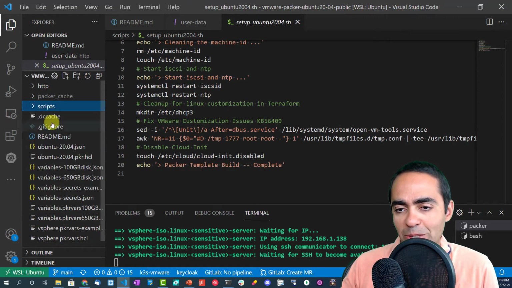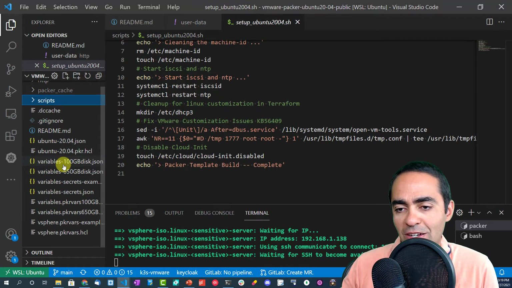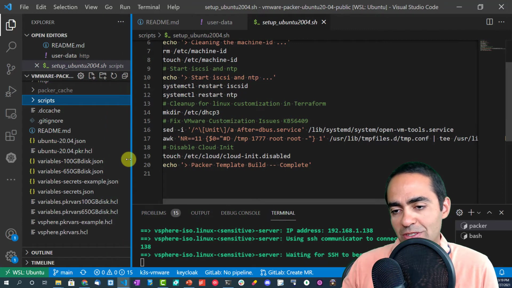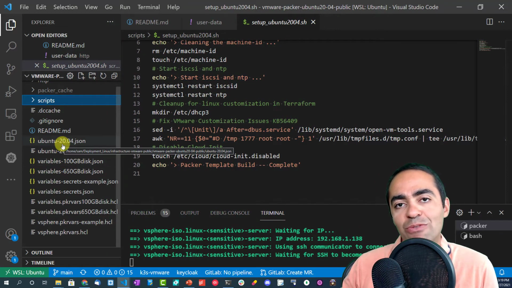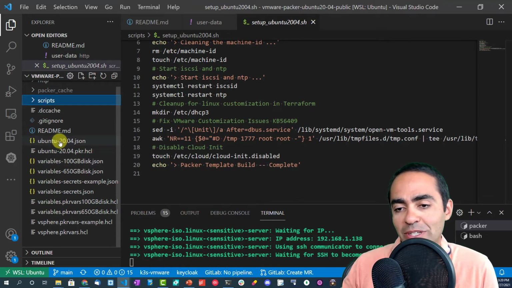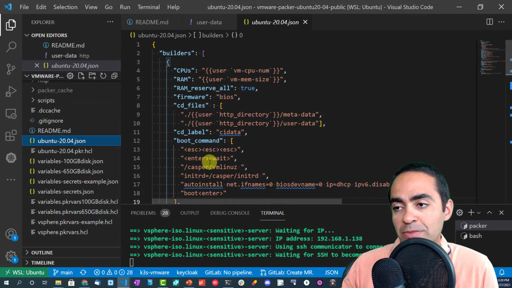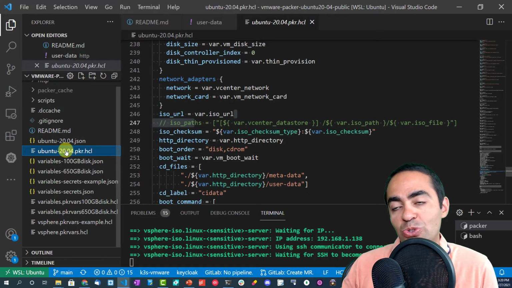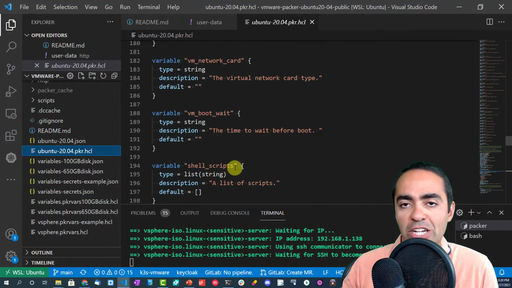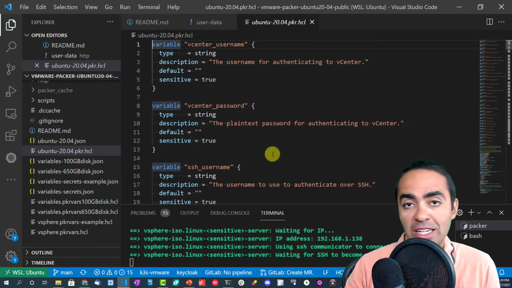Okay, so that's the scripts. The other piece that I want to show you is that I have two versions of this Packer template. Basically, the first one is based on the old way of running Packer with JSON. And the second one is using HCL, which is the HashiCorp Configuration Language.